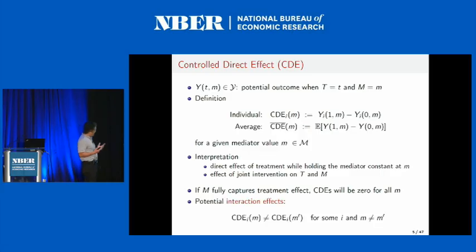Okay? You also have to be careful about this controlled direct effect, because the value you set for the mediator might matter. If it's a binary mediator, you might set it to 0 or 1, but depending on which one you pick, you might have a very different estimate of the controlled direct effect. Okay, so the interaction effect can be an issue.